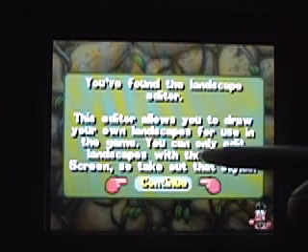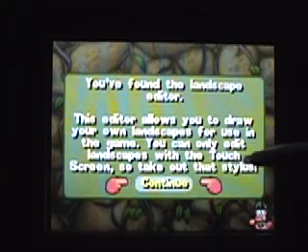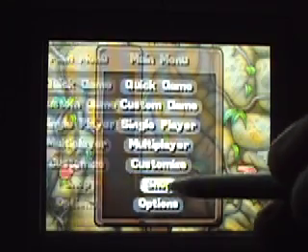Now, if you want to go the extra mile, you can make your own landscapes. Which I will assure you works very well. I'm just not very good at creating them, so I'll save myself the embarrassment of showing you my horrible editing skills. But let's just agree that it works. There's also the flag editor option, so you can make your own custom flag.